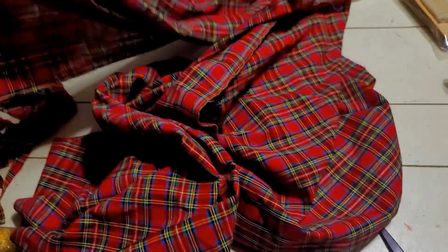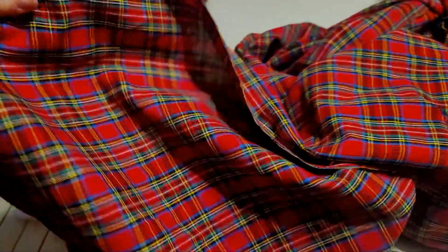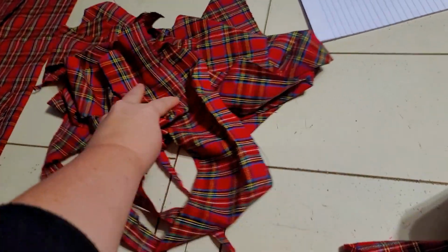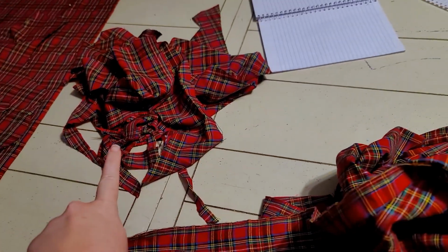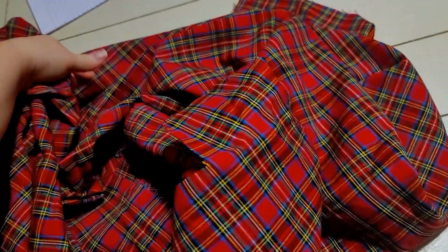So I might have a blouse pattern come today, and I'm curious if out of this bigger piece of fabric, I cut off all of the scrappy bits. This is my scrap pile. So I will try to figure out little projects I can do with that. But I wonder if this would be enough to squeeze a blouse out of. I think it might be. This might be enough that I could get a blouse out of it.